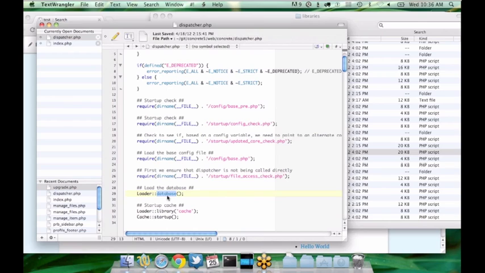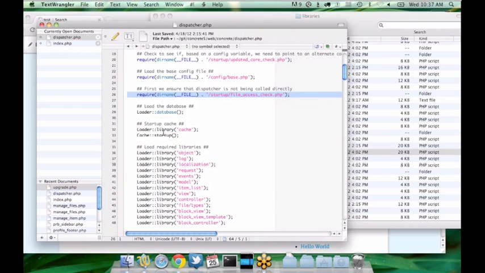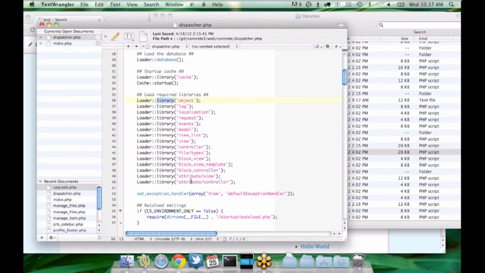Generally, you do not use built-in PHP include statements or require statements. We do in our startup, but that's just because we haven't actually loaded those things yet. You can see that this is how we load libraries in concrete5, and here's how we load up the core libraries that we need at the outset. So I have something called loader library object.